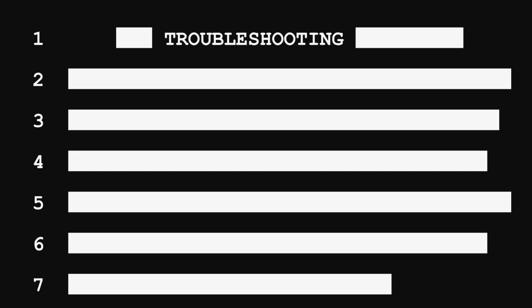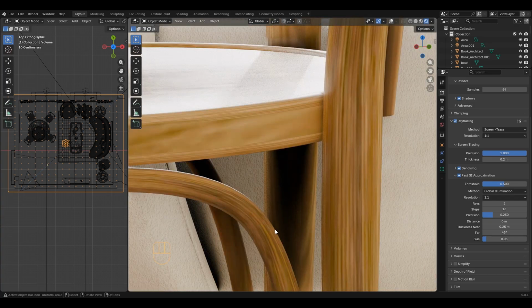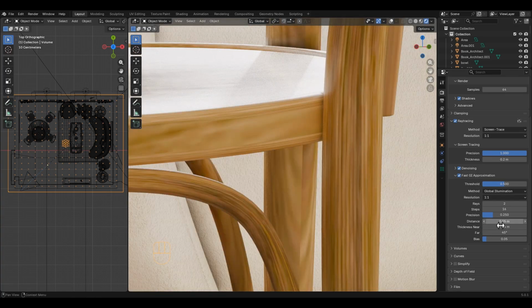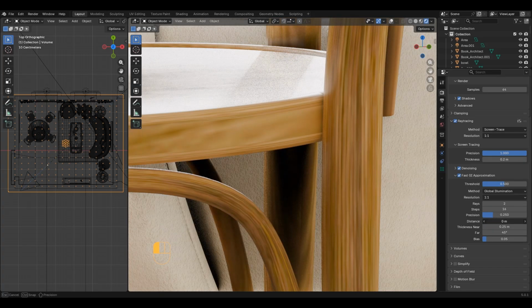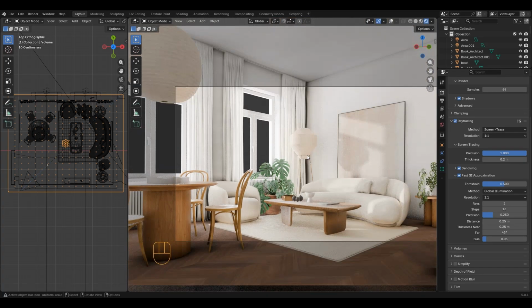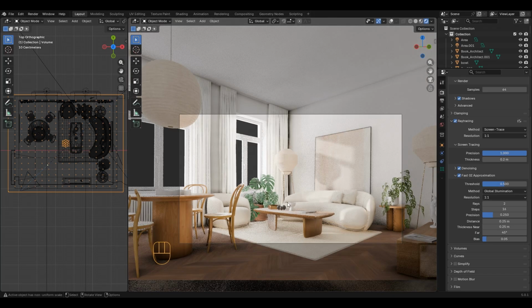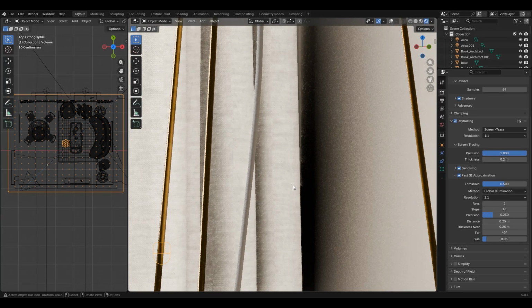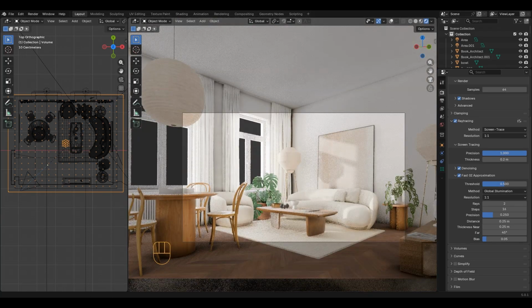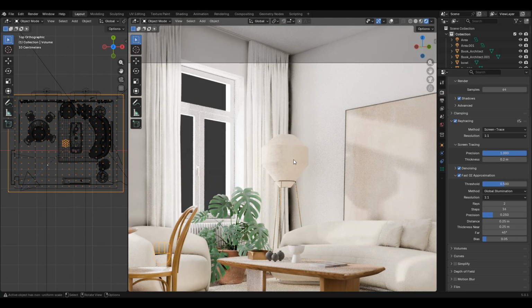A bit of troubleshooting. This area is very dark, it doesn't look right. If you play around with the distance value, you can change how bounces affect the surfaces. Now, in this corner, we have a very strong dark gap. But this won't be fixed with the distance. This looks like a problem with the light probes, specifically the position of the dots. Some of them are inside or behind the curtain.